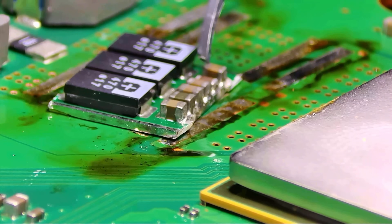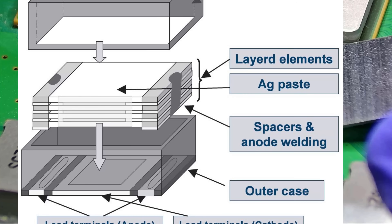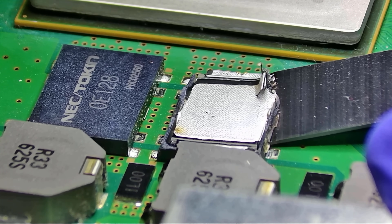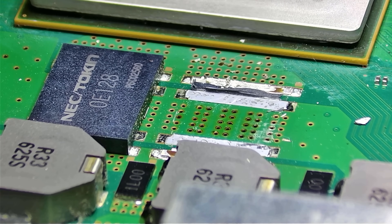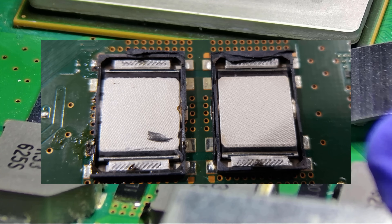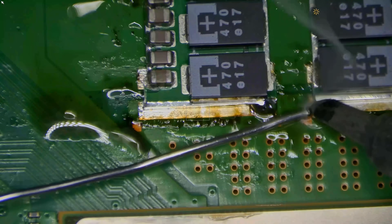According to NEC's own technical documents, a protolyzer is a hybrid aluminum electrolytic cap with a multi-layer structure. They etched both sides of aluminum foil, formed dielectric films chemically, then deposited conductive polymer layers, followed by graphite and silver paste layers. Silver paste? Silver is conductive, yes, but it's also chemically reactive — it oxidizes over time in the presence of air, heat, and humidity. That means the electrical characteristics can drift, degrade, or become unstable without any visible damage over time. People have noticed some tokens look burnt, but some like that still work fine. Others look perfect and are dead as a dinosaur. You can't trust visual inspection.